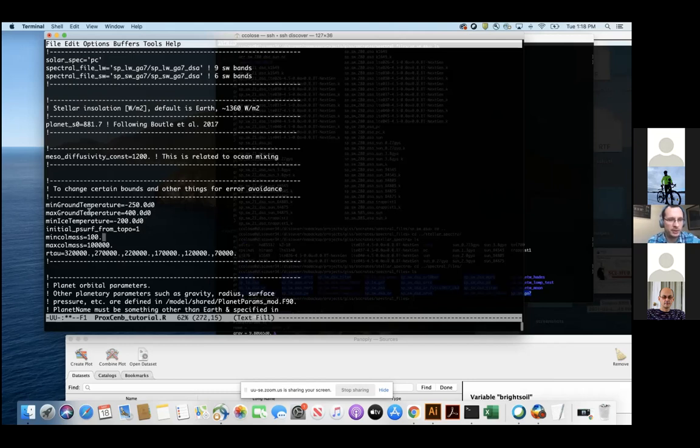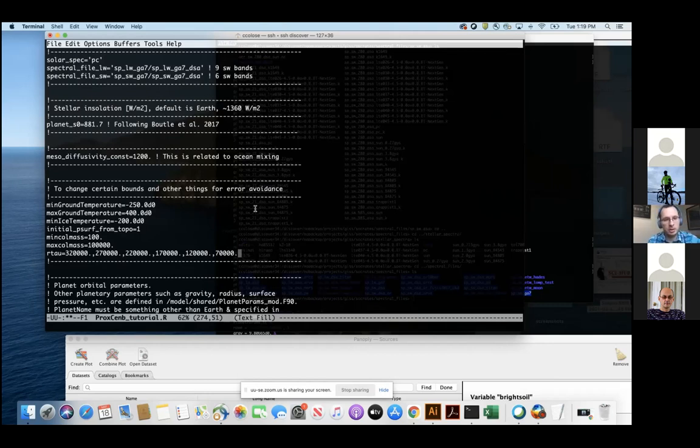We have various flags for error in mass checking, and this R tau has to do with drag at the top of the atmosphere. Because it's very thin at the top of the atmosphere, you end up causing high winds or very fast temperature changes and so forth. I don't know much about this, but there's some stuff that people have done to avoid errors that result at the top couple model layers when you start running a simulation. And so we have some of these in the rundex to avoid those.